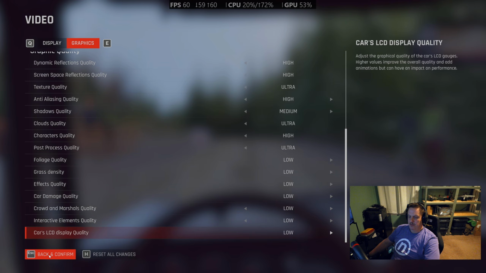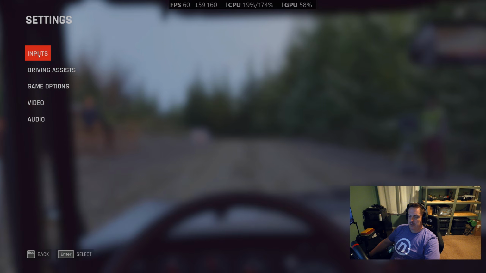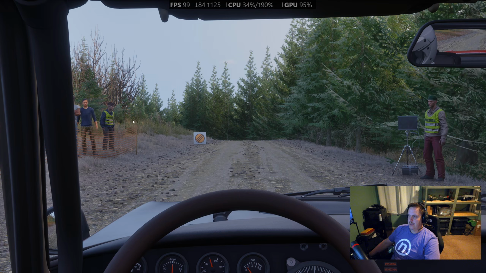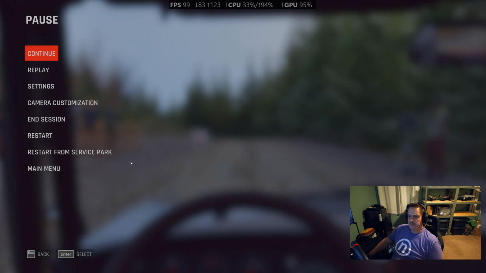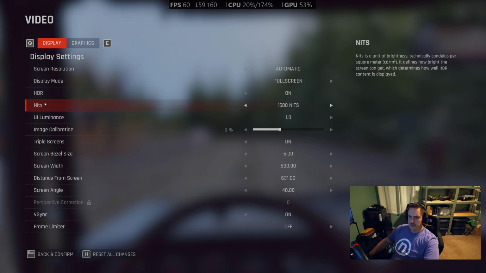We were at 100 to 101 FPS before, and I believe it does make a decent visual change just sitting here too. I think things do have a little better color and stuff to them. We took maybe a 1 to 2 FPS hit by going from low to ultra. It is possible that when you're moving, though, because it mentions motion blur and stuff, you might start experiencing a bigger impact in that state. But from this view, I'm going to leave it as ultra since I'm not seeing a significant drop. All right, let's go to the next one.